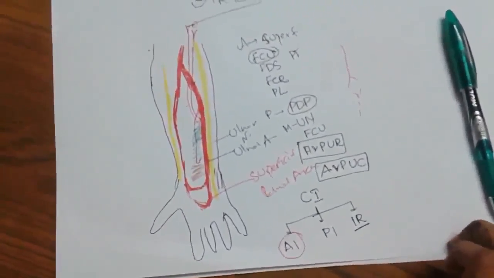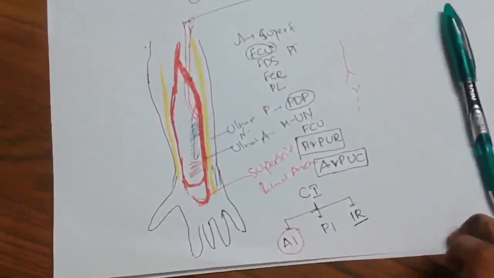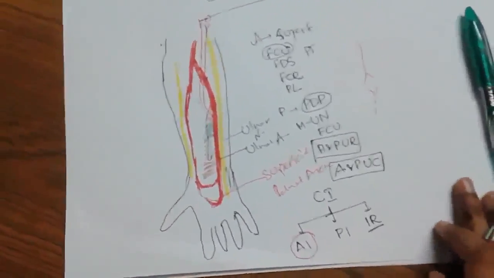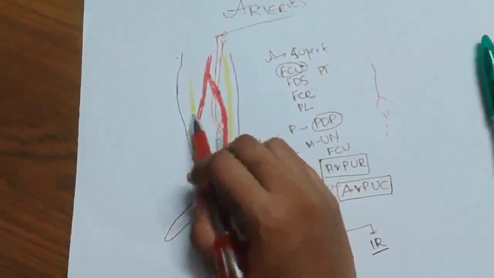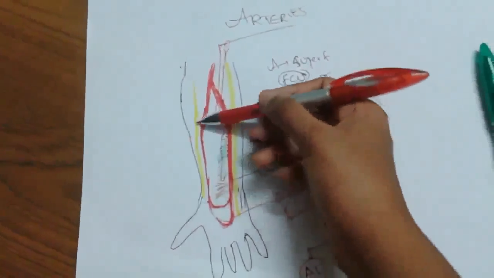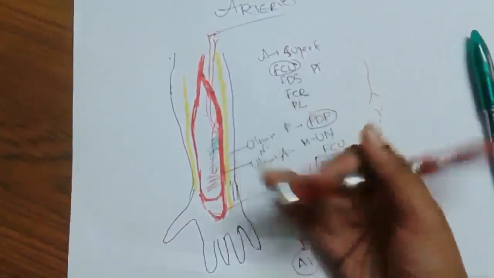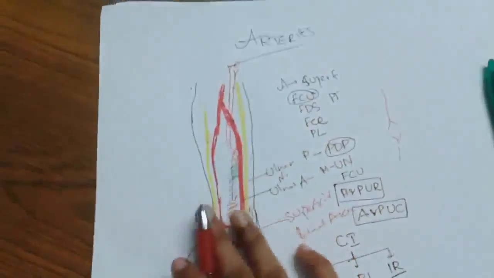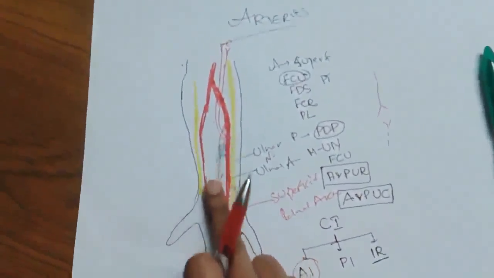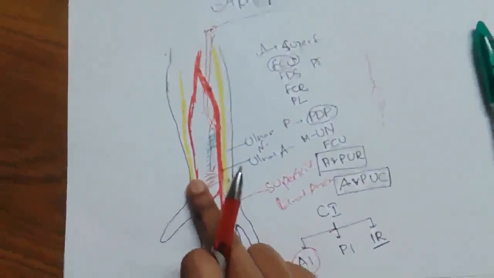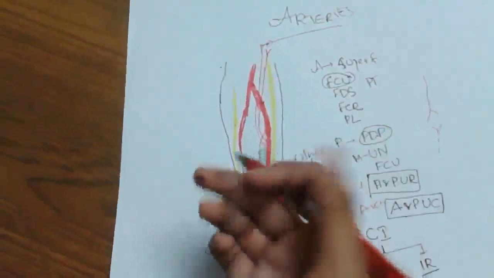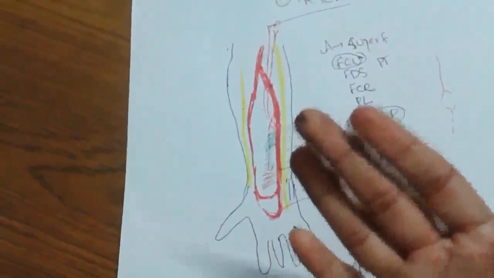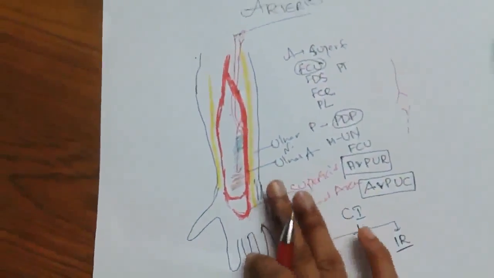So now this radial artery is given like this. And now if you come to the relations, anteriorly in the upper part it is overlapped by brachioradialis, and then in the next part it is covered just by skin and superficial fascia, and below, posteriorly, it is pronator teres and flexor digitorum superficialis. So now you can say the radial artery is a superficial artery. That means when you remove the skin you can easily find the radial artery. But in order to find the ulnar artery, you should remove all those superficial muscles. So this is the radial artery.